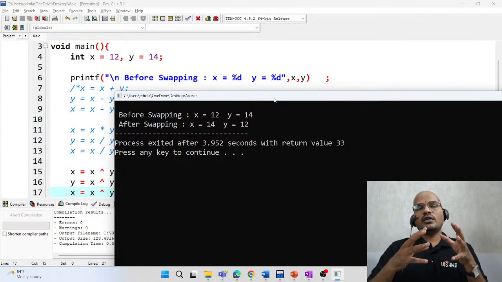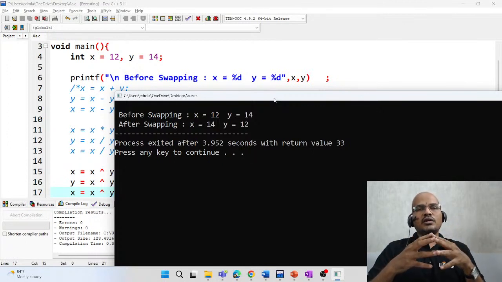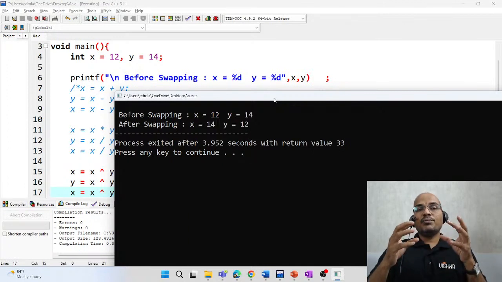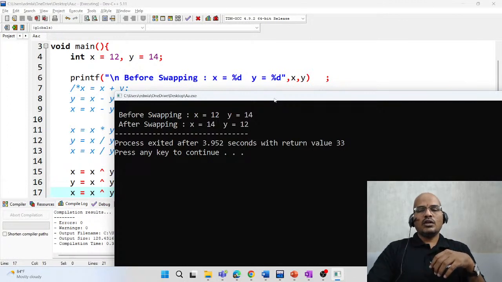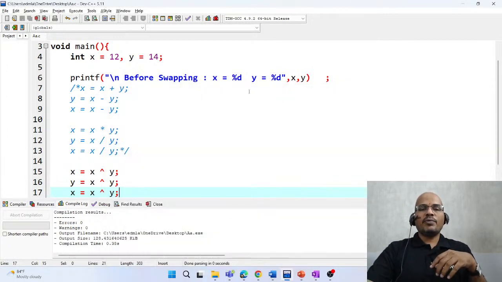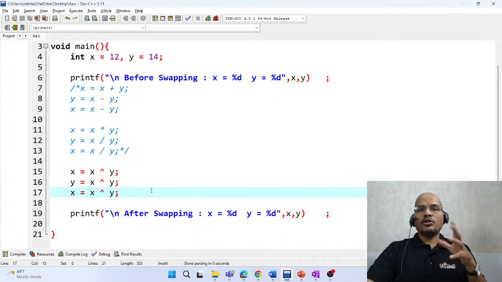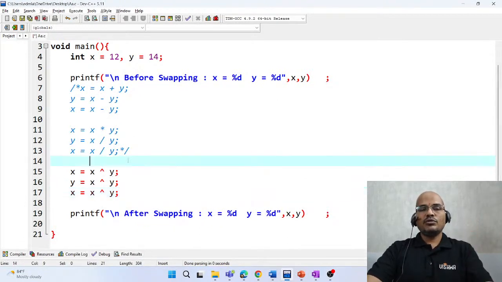I know that you are good at the concepts of C with arithmetic, logical, relational, bitwise, and all those things, but you should be good enough to learn the logics also. So I did not use arithmetic operators or logical operators. I used bitwise operators.